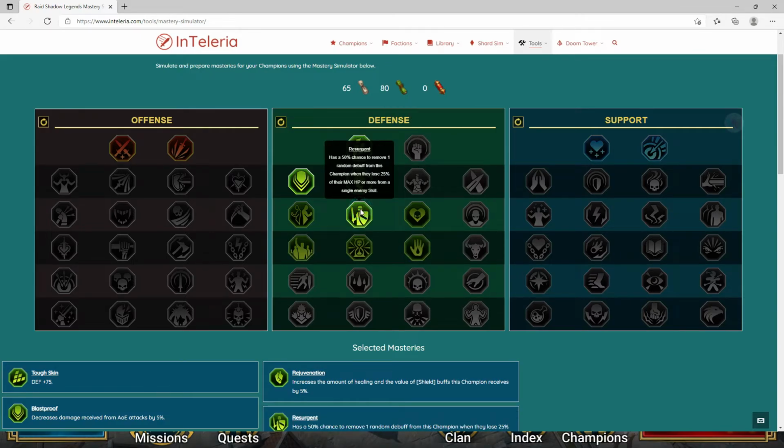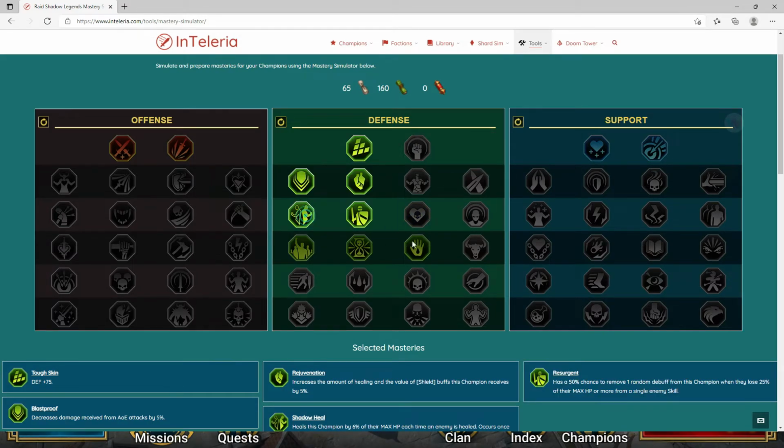Resurgent is something that's basically non-negotiable when it comes to, at least in my preference, masteries. Then again, you will not be killing a lot of champions, so I would stay away from Bloodthirst again, and from Wisdom Battle, I would choose Shadow Heal. Shadow Heal is terrific.